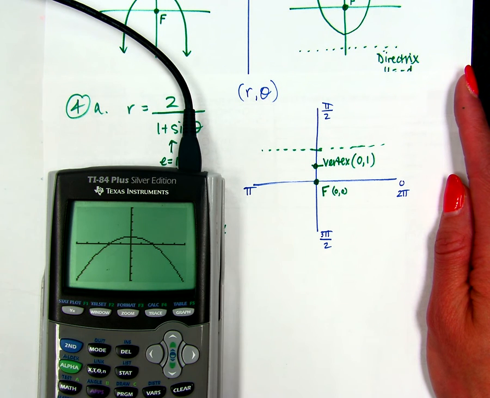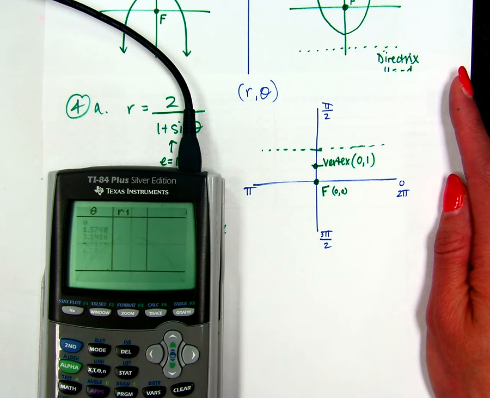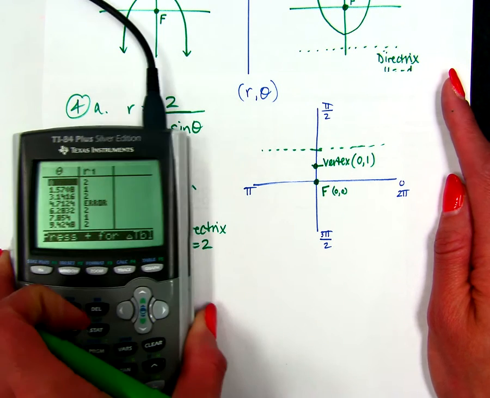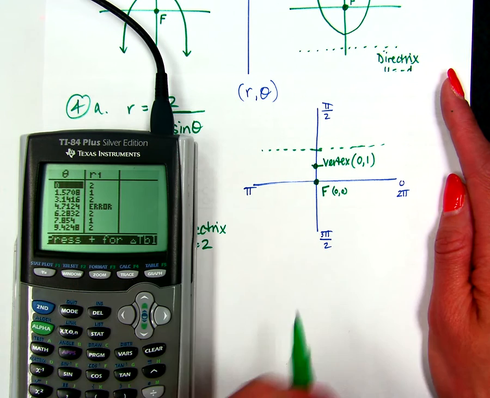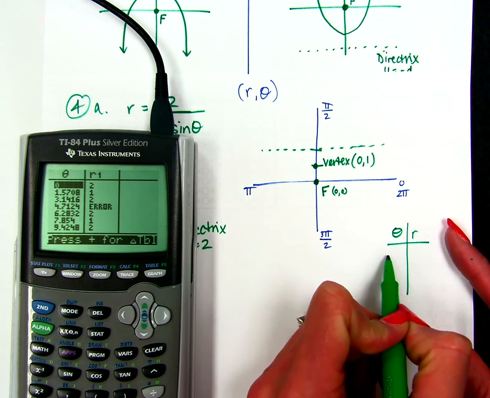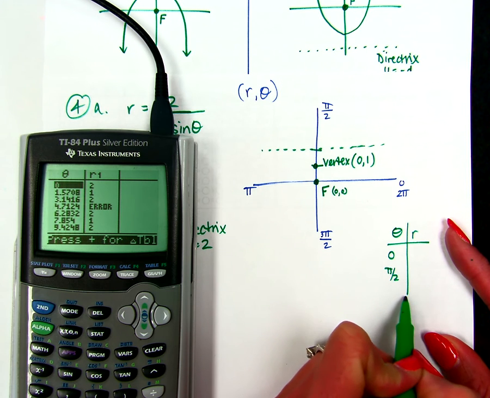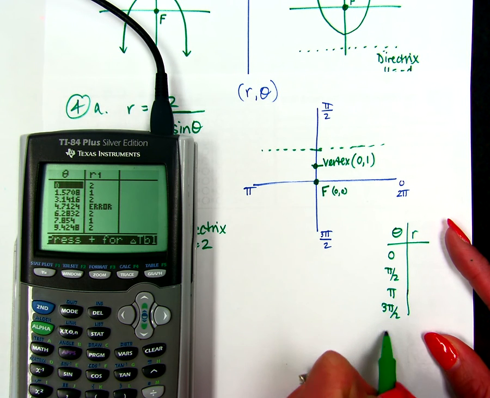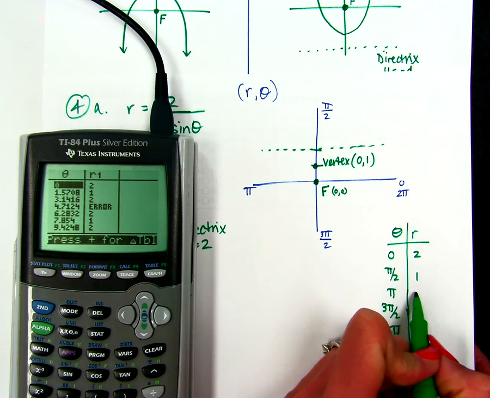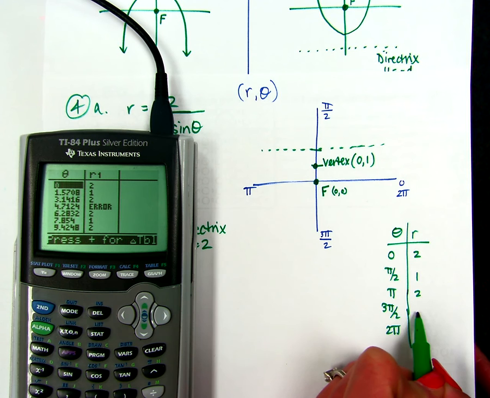Right? Looks pretty good. And if we go to our table of values, in order to make this table, I set it up to start at 0 and count by pi over 2. That's what this 1.57 is. Okay, so my table of values, your calculator likes to say theta comma r. I don't know if that makes it difficult to graph or not, but theta and r. So at theta, or at 0, pi over 2, pi, 3 pi over 2, and we can just go to 2 pi. That'll be fine. So we got 2, 1, 2. It says error, so that means there's no point there. And at 2.